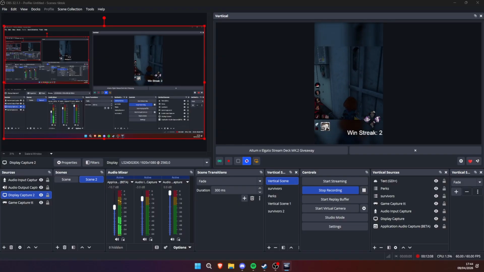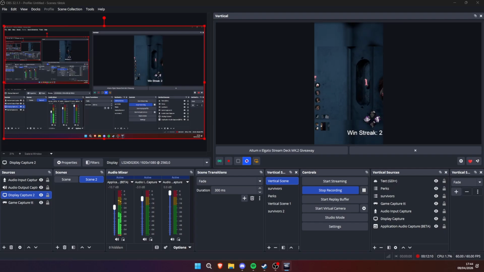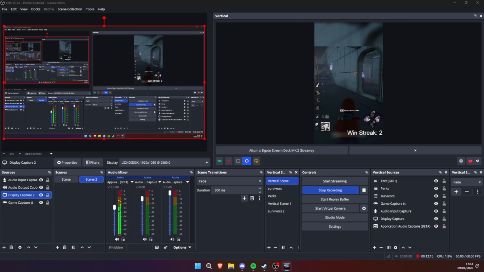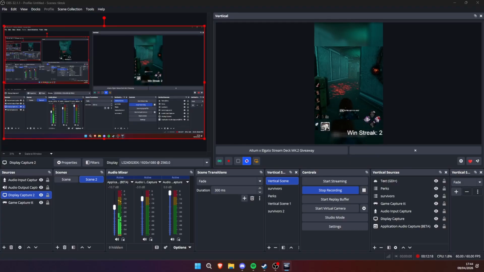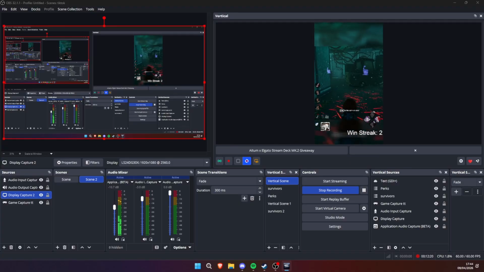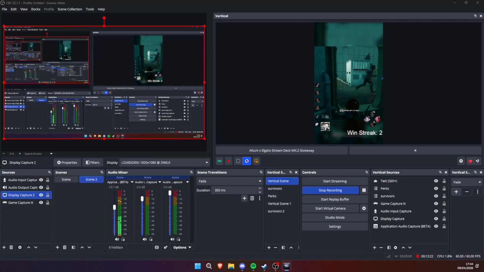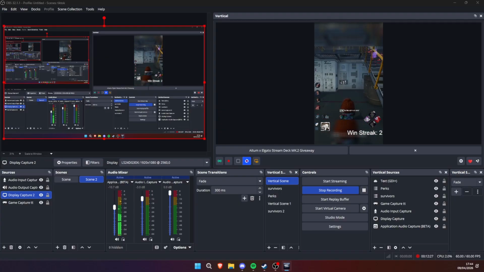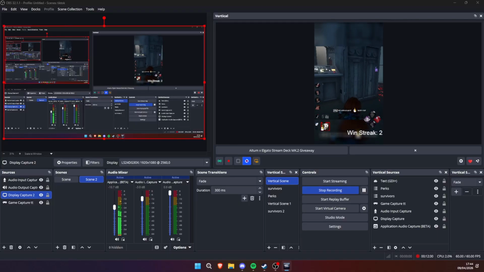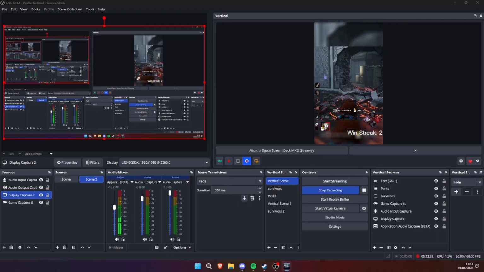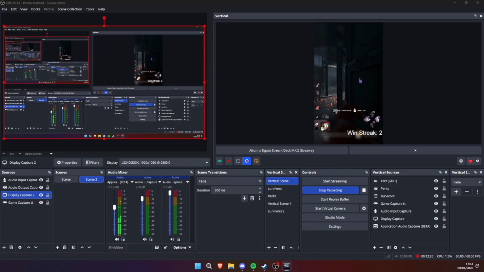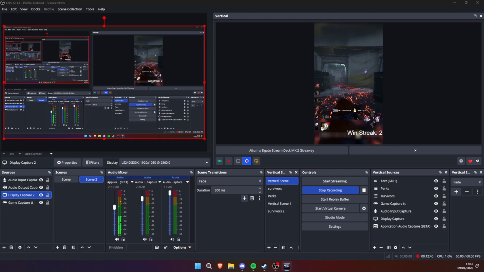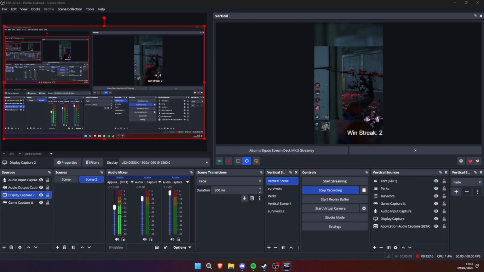Oh, and by the way, if you're wondering about the background blur, what I did is I made a display capture source and then I put it behind the game capture, and I think I downloaded a plugin that's called Shader Filters. You can just look that up. And then I just added the blur effect. But you don't have to do that. You can keep it a black screen, or maybe you can have an image. It's your decision. And as you can see there, the Claudette, she has the hook state and it's very visible, which is amazing. Here you are, Steve.